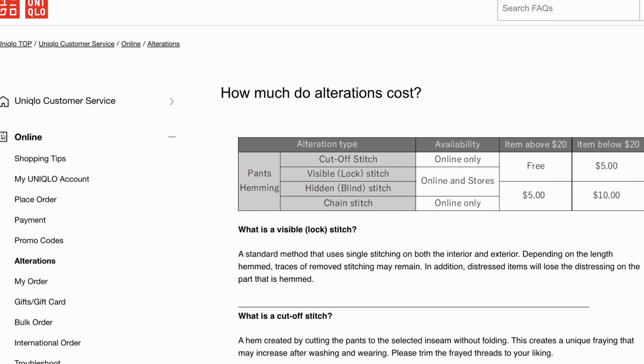So recently, I was browsing Uniqlo's web store and I found that they have online alteration services for certain bottoms. It was pretty easy. You can just choose the length, whatever length you love, and just order it. If the item that you want to buy is above $20, alteration can be free or $5. And if the item is less than $20, the alteration fee can be $5 to $10. Depending on what you choose for stitch, the price can vary.